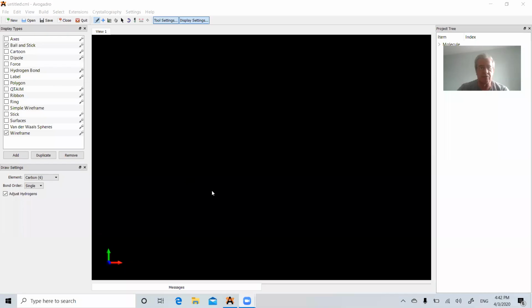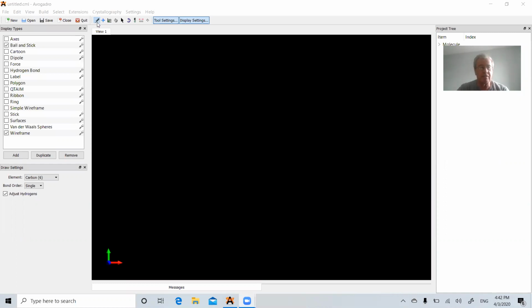All right, so let's share the screen. I use the program Zoom. Let's click on screen sharing, and I open the program Avogadro. So you see here the window. And to build a molecule, let's start with a simple one.